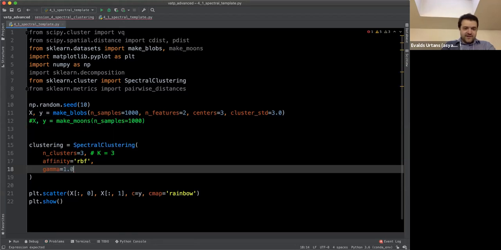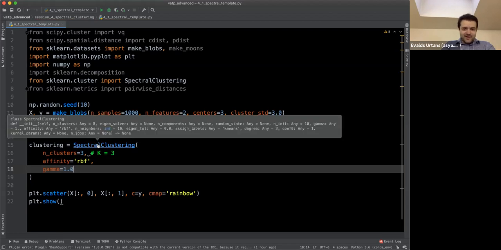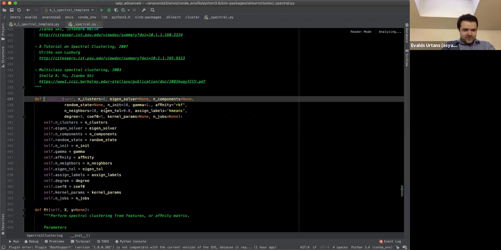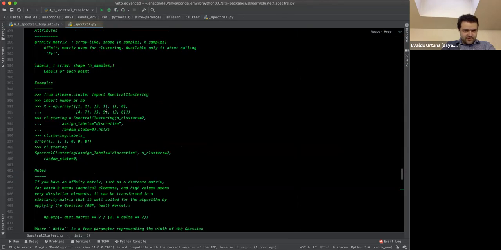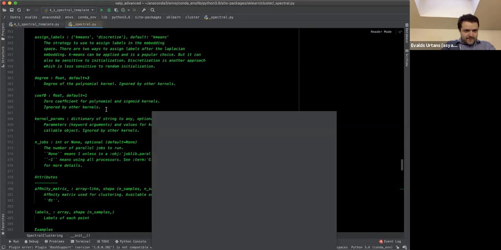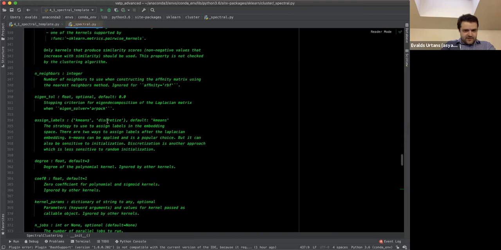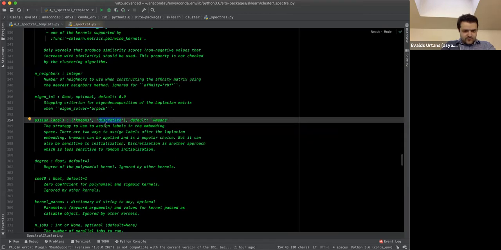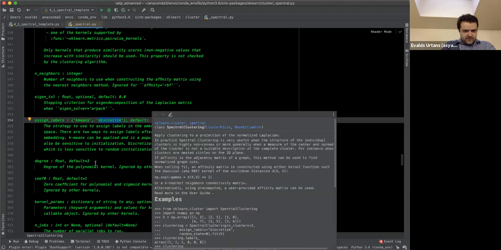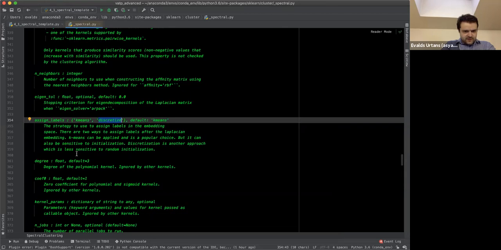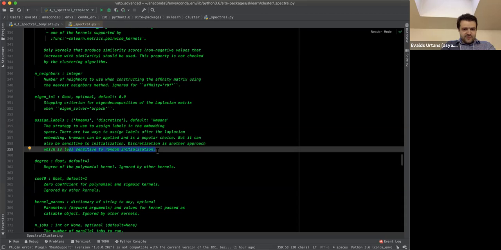And then there is also, very fun, the assign labels parameter. Actually, should I go here and check what options they give? The assign labels option discretize is another way of clustering, less sensitive to the random initialization. Okay, there is another point that I forgot to mention.